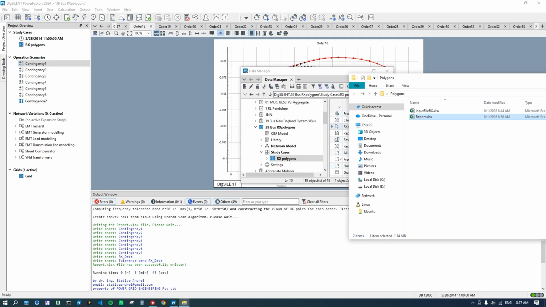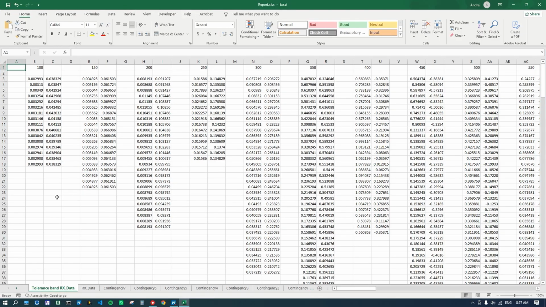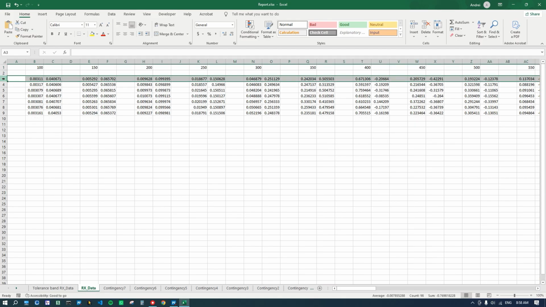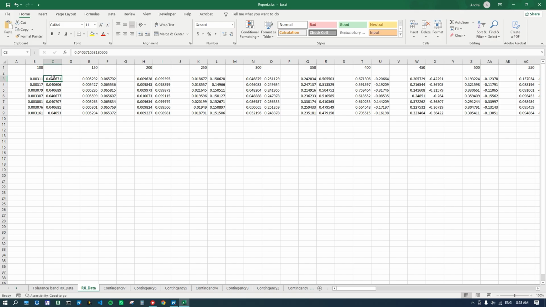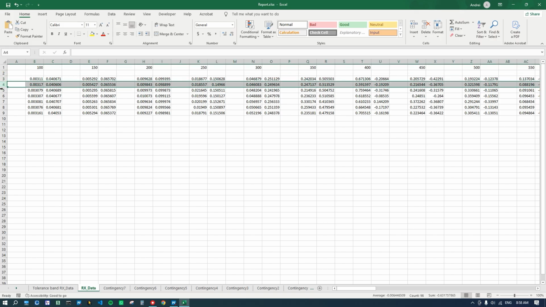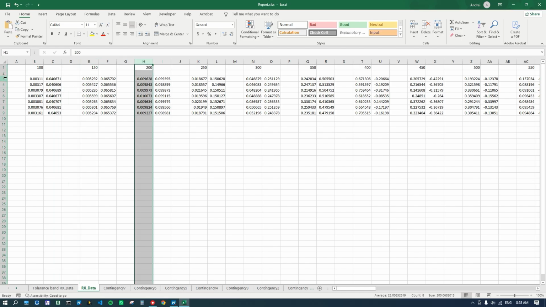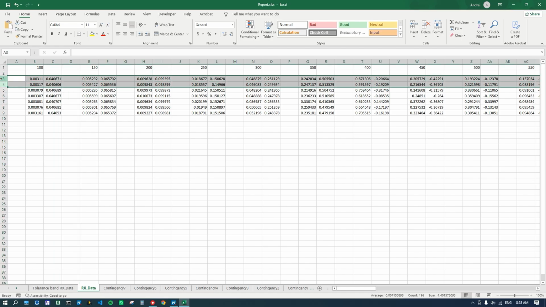Okay, I'm going to let this aside and we can see. In R and X data, the script retrieves for each order, for each contingency, yeah, but each order. So we have 7 contingencies, and all polygons have 7 vertices.